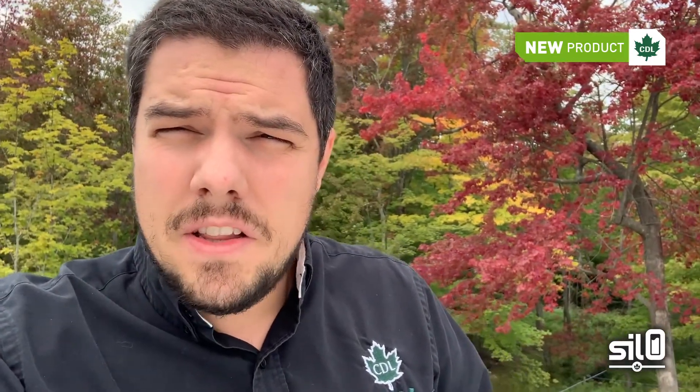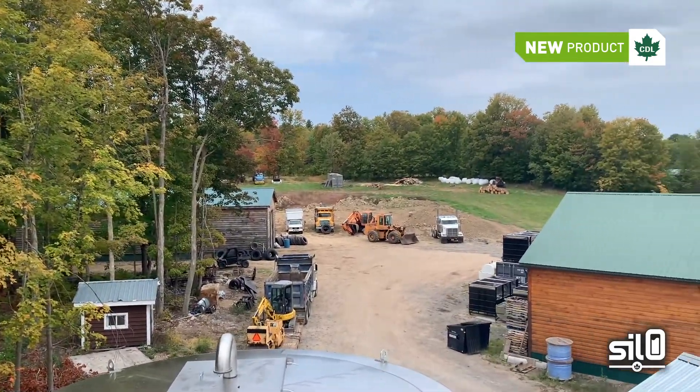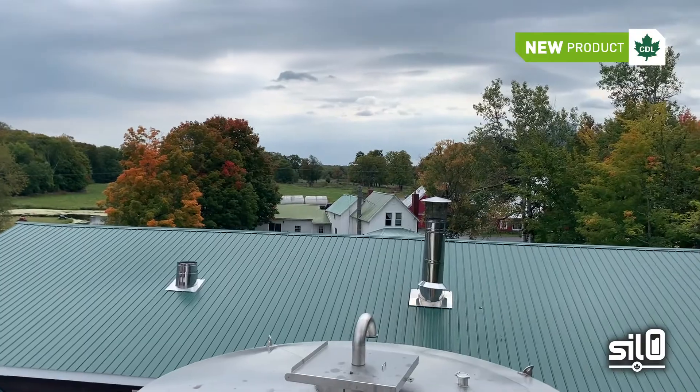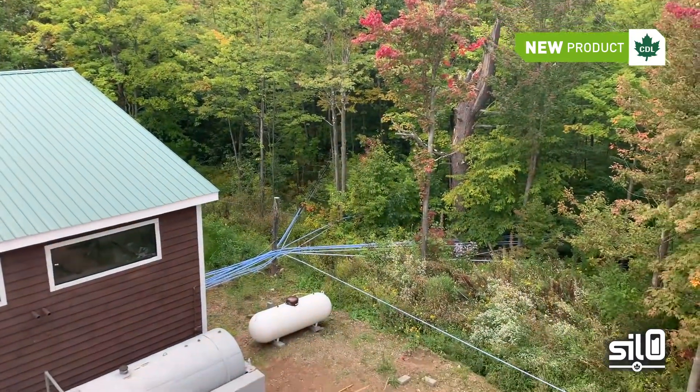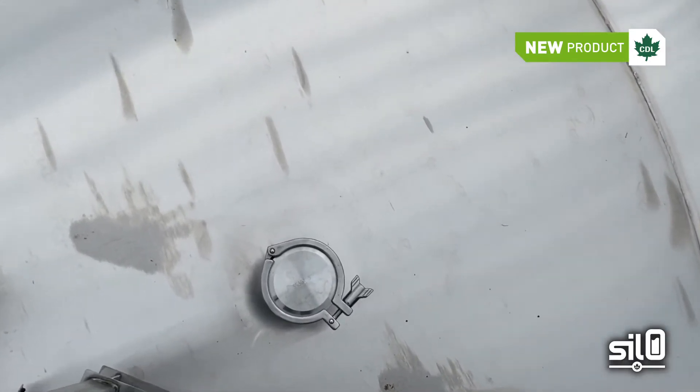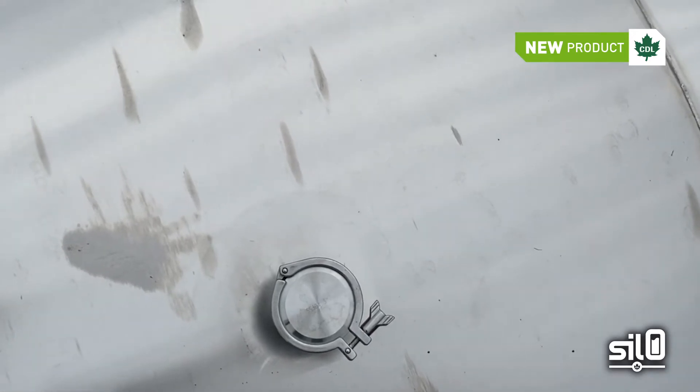I'm now at the top of this 25-foot silo and we'll take a look at the options and different features you can see up here. One of the perks of having a 25-foot silo is the view you get on top — not very often that you can climb 25 feet in the air and get an overview of your sugar house. Now, more seriously, this here is the three-inch port to fill the silo from the top.